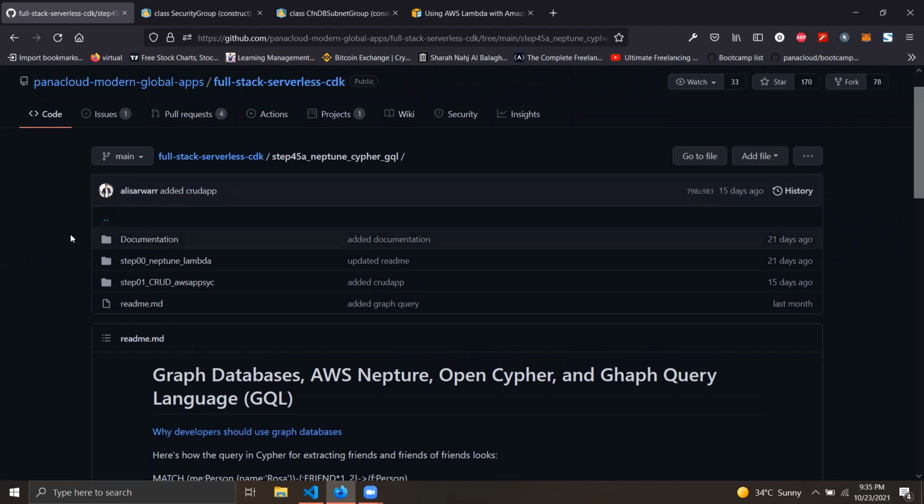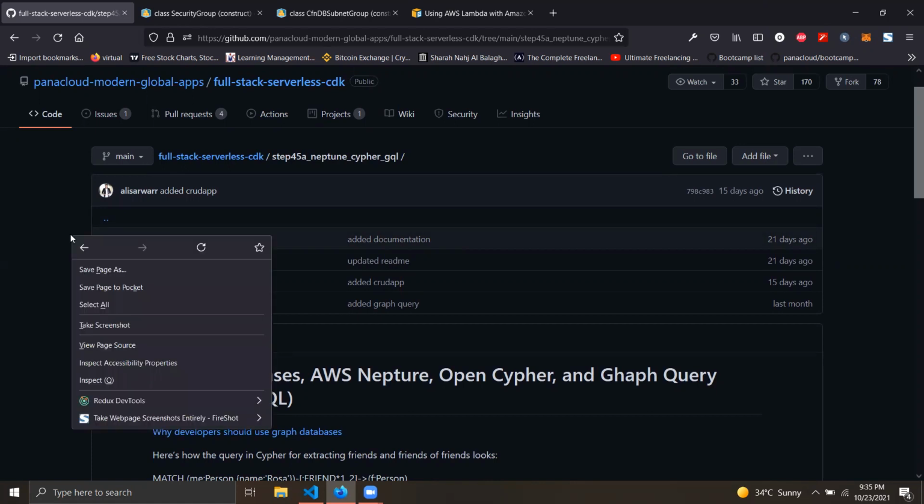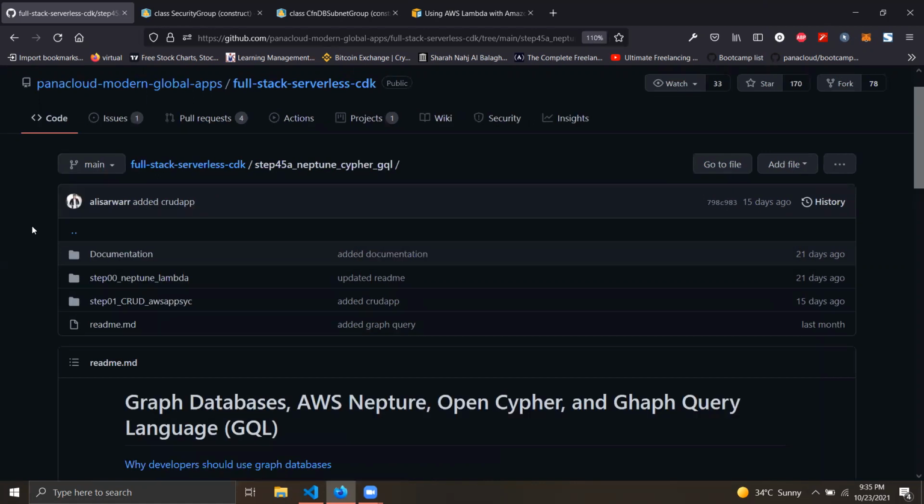Uwais, sorry to disturb you. Here are two things. You need to increase the font size so viewability would be easier on people's screens. This is, I guess, good enough. Can anyone suggest whether it is good enough, or we need to increase the font more? Yes, it's good. Okay. For the other people, Uwais, if you can move back one link, click the full stack serverless SDK, yes, please click here.